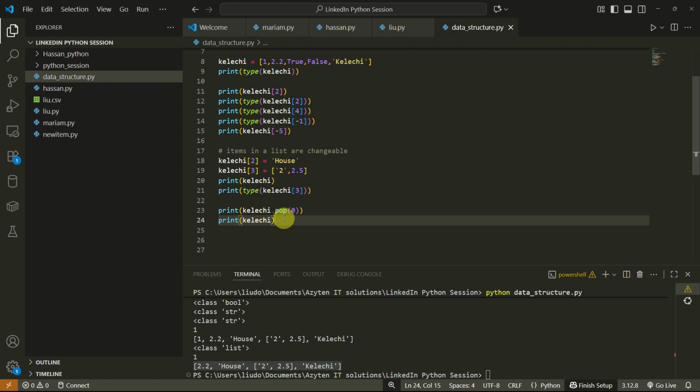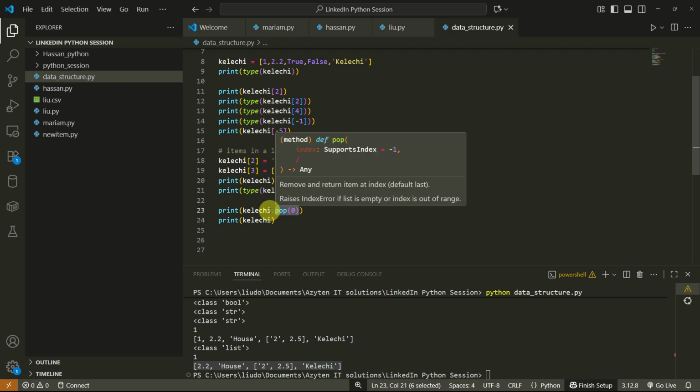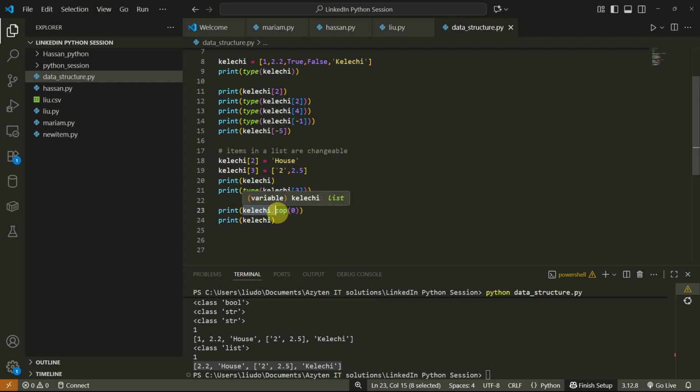I can also add if I want. So if I want to add a value, I'll use the... sorry, I don't even know why they don't mention this. This pop is what they call a method. It's an attribute that a list can actually perform. So if I want to call it, I will just call the name of the list and say dot, then I'll call the attribute. Sorry about that, or the method.